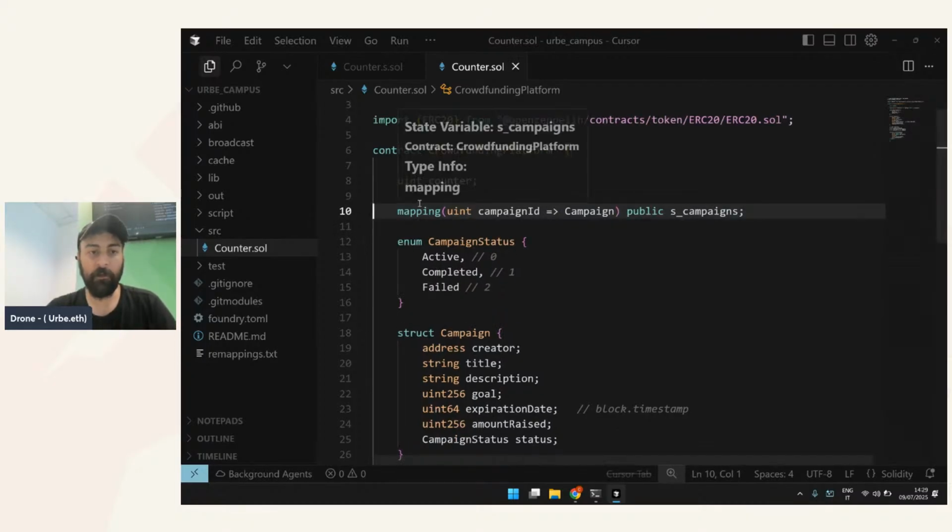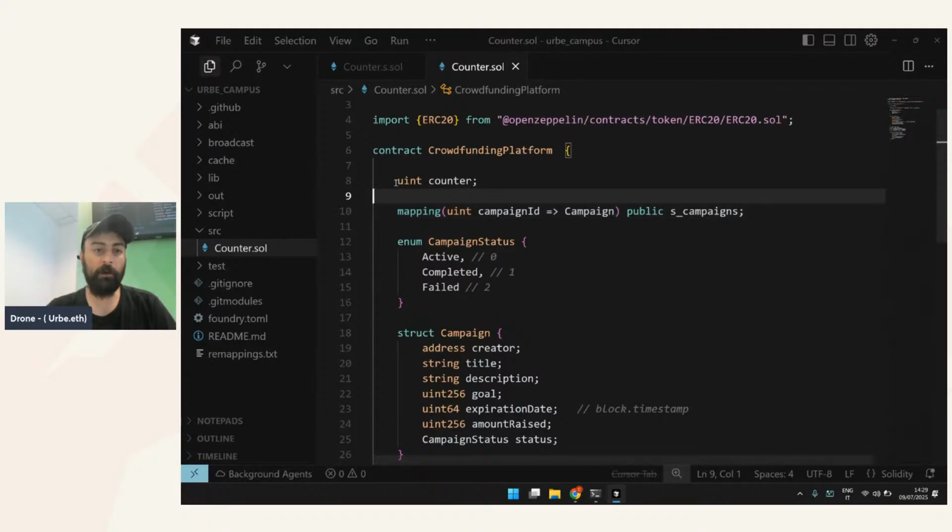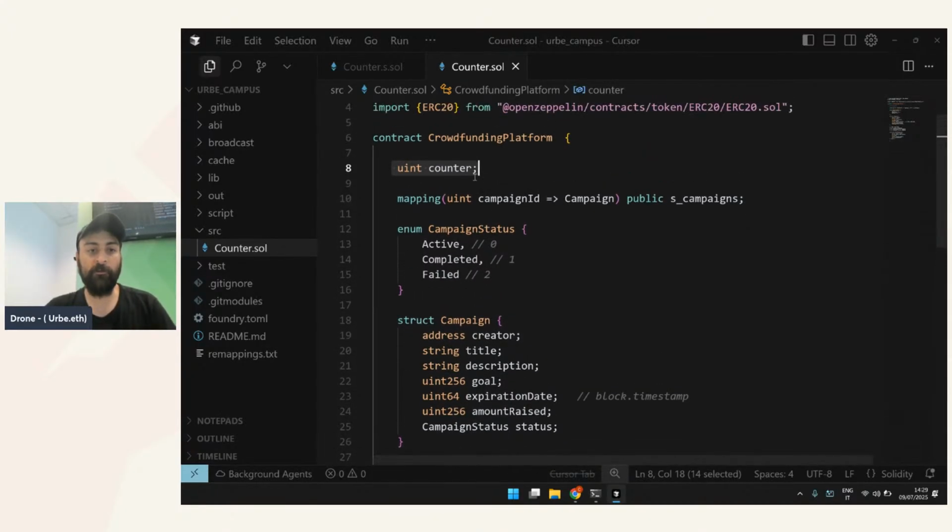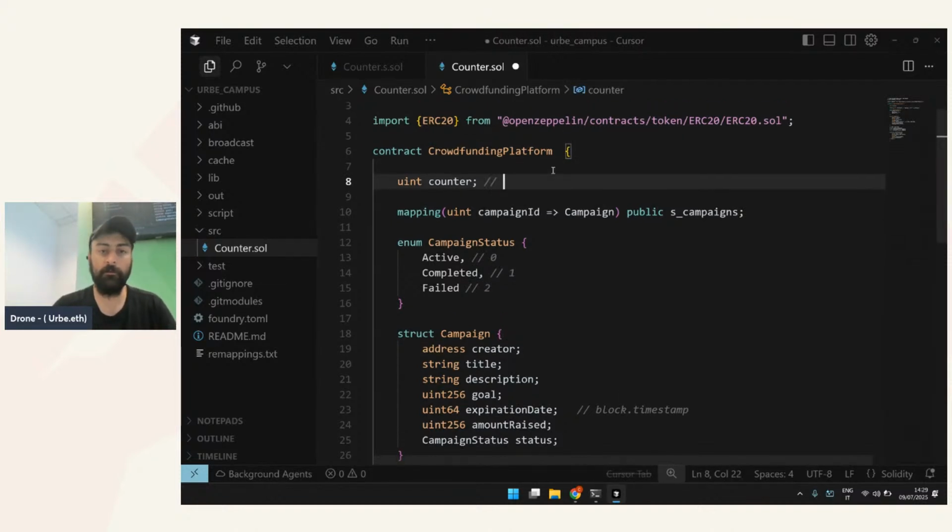So the first thing that we want to create as a variable is a counter, because we need to keep track of the ID and increment it each time. We just declare counter. It will start at the default, so that's 0.